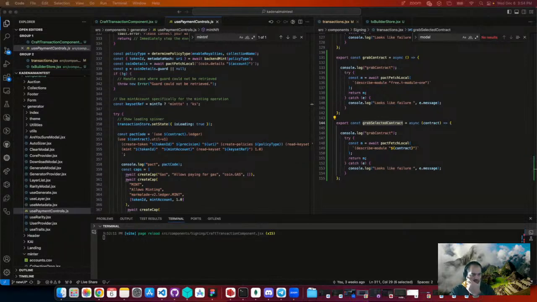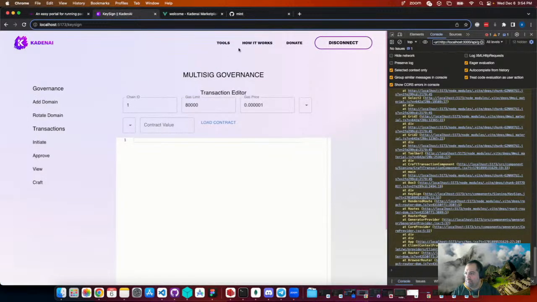Mint. Token ID. Precision. And key set mint. Let's try.